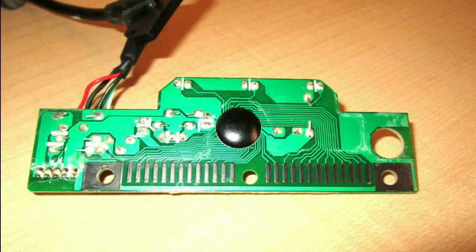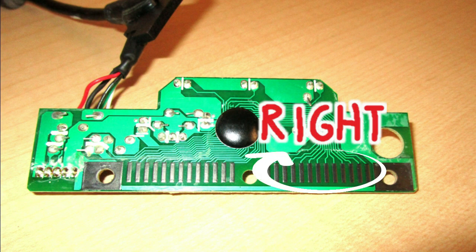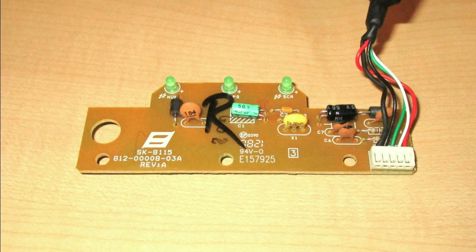So this side will be the left side, and of course the right side. Now I'm going to arbitrarily name the pins at the center number one, going towards the sides: 1, 2, 3, 4, etc. Same on the right side: one on the middle pin, 2, 3, 4, and so forth. I have to do this because there are no markings on the PCB.